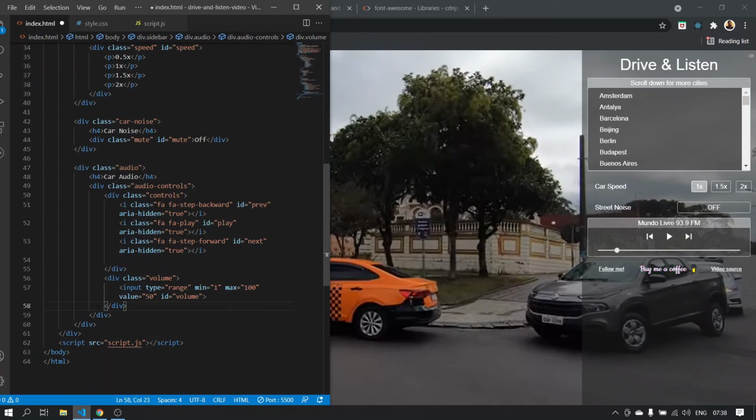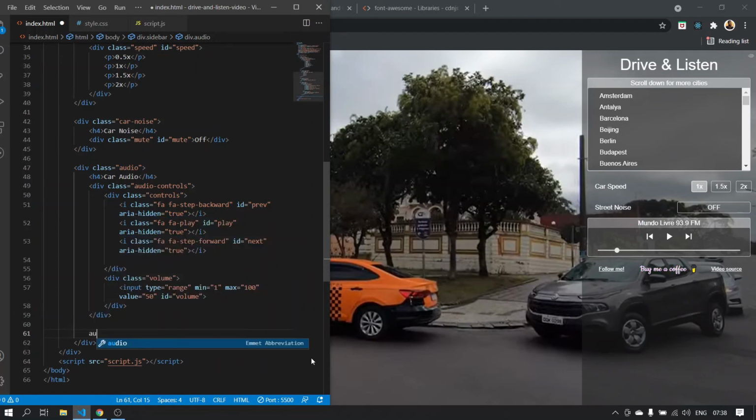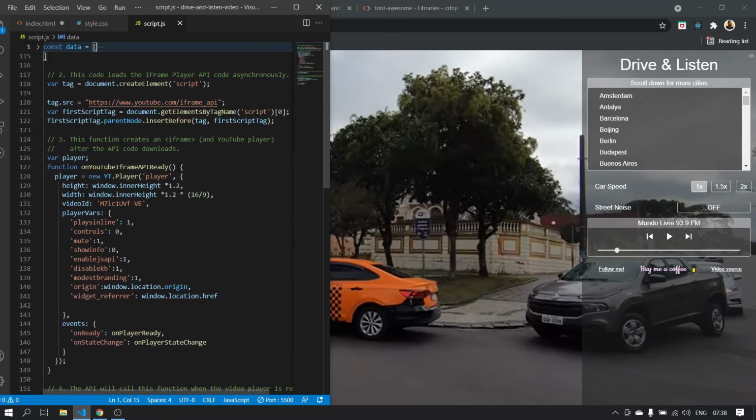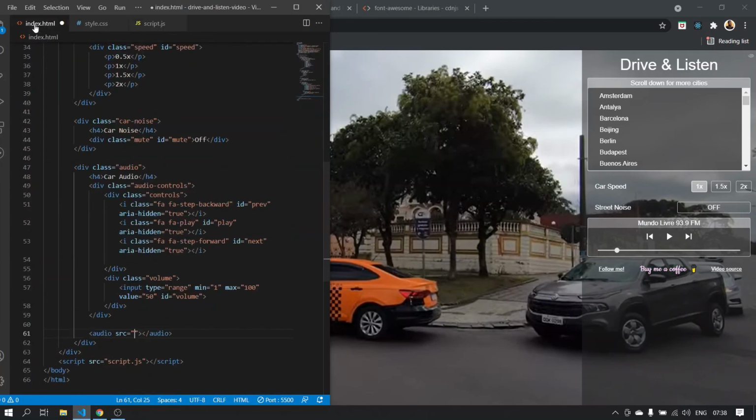Now outside the audio controls div, we'll add the audio tag. So we'll set the src from one of the audio that we have taken from here. So we'll copy this audio India music from there, and we'll paste that here.